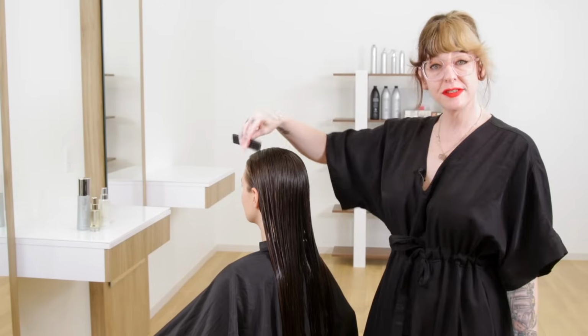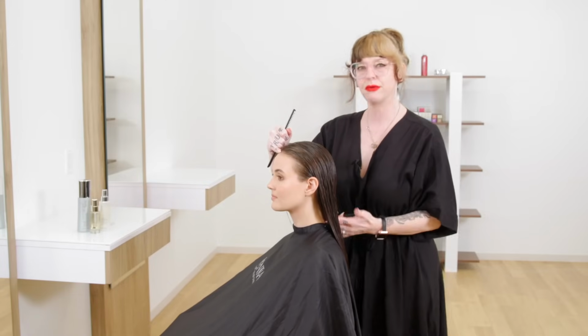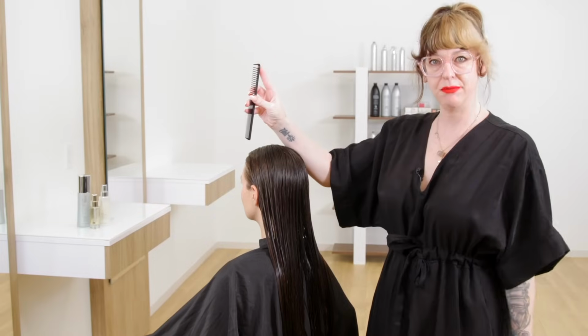through it. My first section is going to be a profile section, which means from the front hairline middle all the way through to the nape middle. What's nice about the comb like this is that it has a little bit of almost like a pick at the end, which is really great when I'm trying to get nice, clean parting.